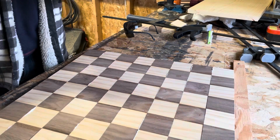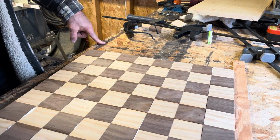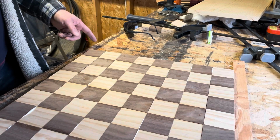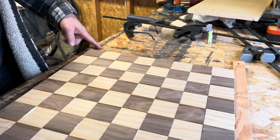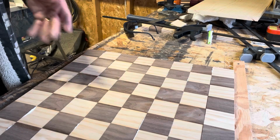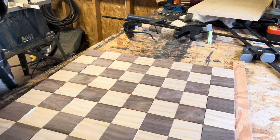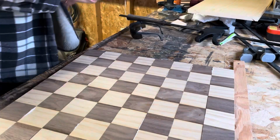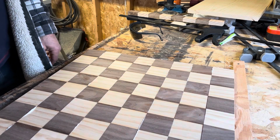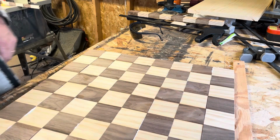Oh, and one thing I remembered I should mention, when you're cutting your strips the first time, cut them bigger than the length you're going to need. This is 18 inches, that first set, cut more than the 18 inches, say an inch more, 19, because remember, when you cut the strips again, you're going to lose a blade width each time you make a cut. So then the final piece, this was the final piece, is too small. So make sure you make it just a little bit bigger than you need. Okay, so we'll get this clamped together, clean up the loose glue, and let it set overnight.